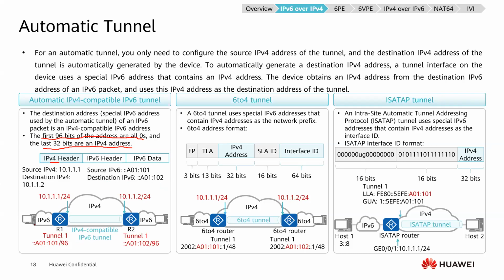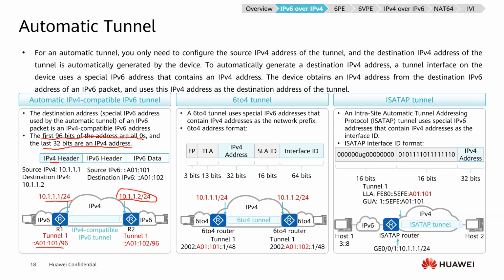So we can see this example. 10.1.1.1 is the source IPv4 address of the tunnel, and 10.1.1.2 is the destination IPv4 address of the tunnel. And the special IPv6 address is like this.